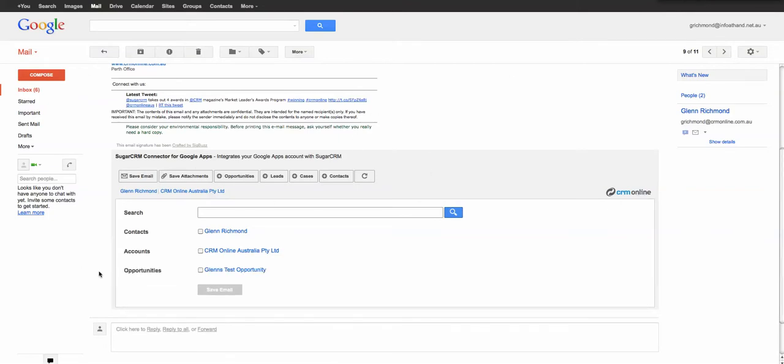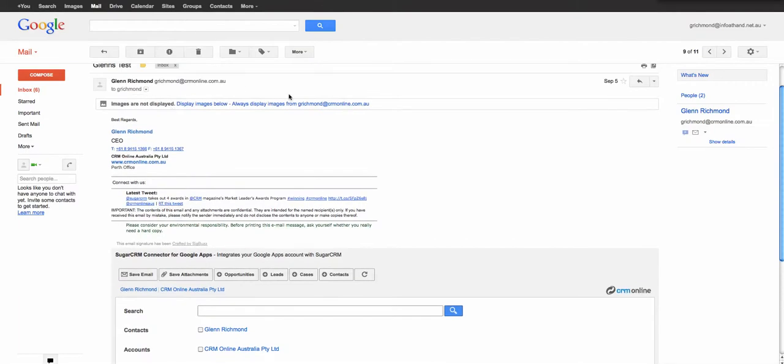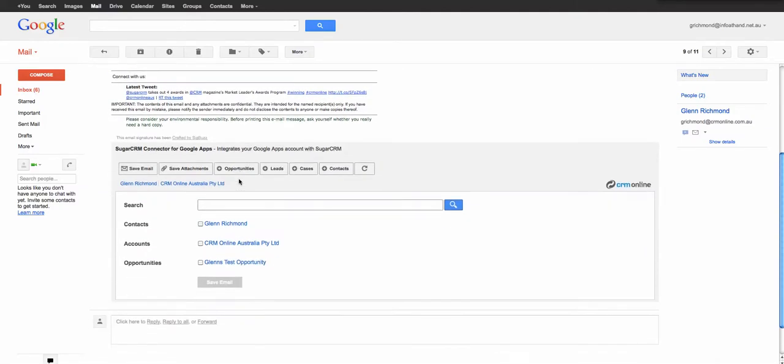Now what I've actually done there is set up the system to search specifically contacts, accounts, opportunities, projects and leads for potential relationships with associates of this particular email. And it has picked up the fact that the email comes from Glenn Richmond. It's identified any related leads, contacts, companies associated with that email address, and then it's leveraged the relationship information within Sugar to work out any potential related records there. In this case we've got a contact, a company and an opportunity.